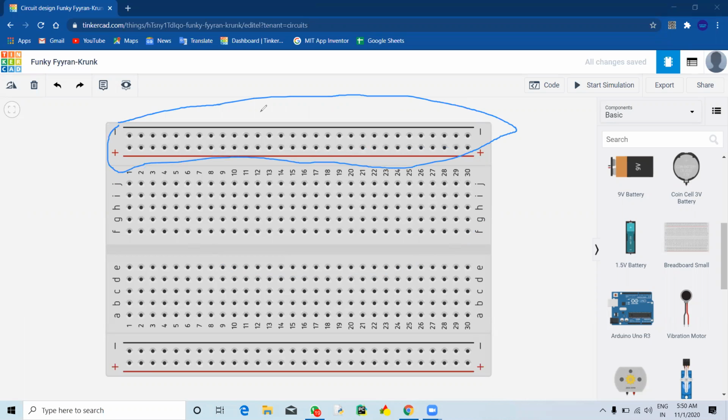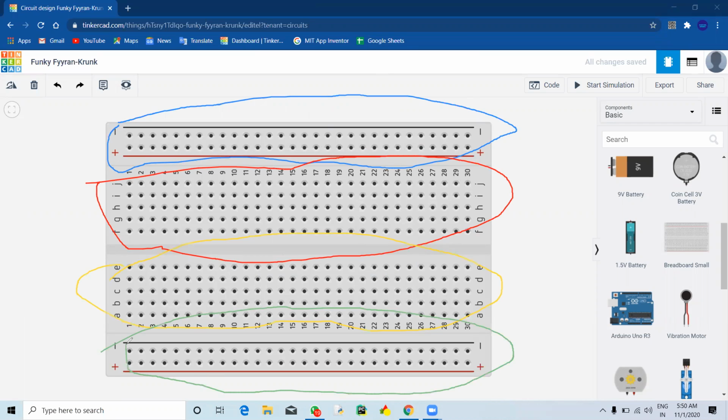Okay, wait, let me divide it in different colors so that it would be easy to identify. Okay, so here I have divided all the parts.